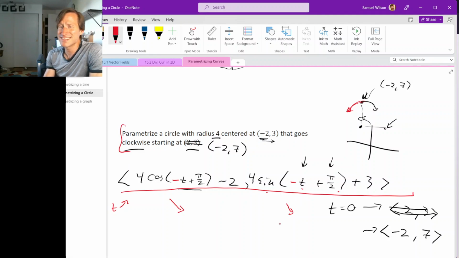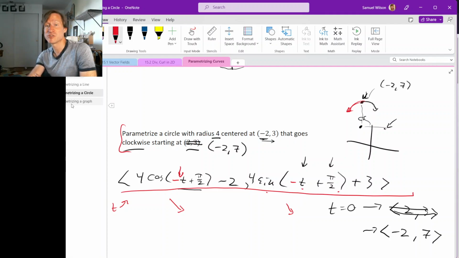Notice one thing that we haven't said about this parametrization is how fast it's going around the circle. If all we want to do is trace out the circle and we don't care about how fast, then this will work. If we do care about how fast, then we have to worry about what number we stick in front of the t here. The minus sign is there to get us going in the correct direction, but if we stick a 2 in there, it'll go around faster, and if we stick a 1/2 in there, it'll go around slower. Fortunately, for what we are going to need parametric curves for, it turns out how fast we traverse the curve doesn't actually matter, so let's not worry about it.